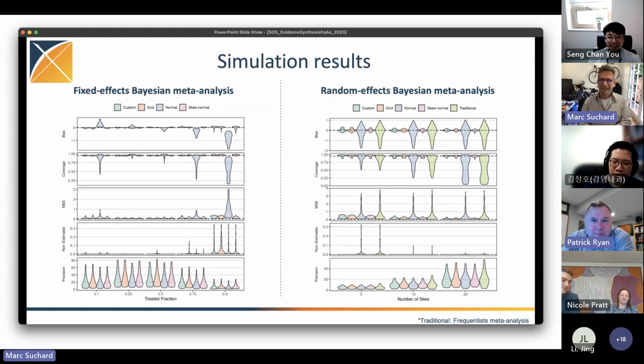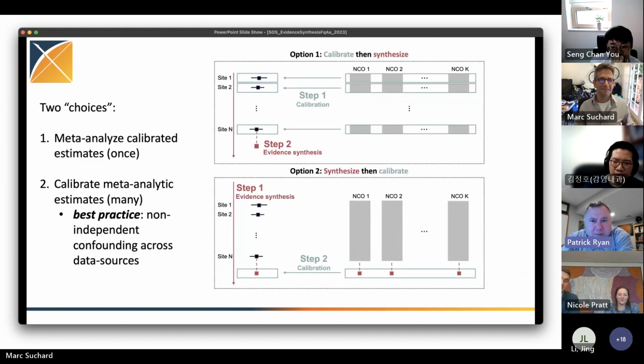Well, Mark, maybe just to go back to that picture, because I think there is one part that's not intuitive, at least for me, because we oftentimes talk in the community about the fact that we think calibration is super important for a given source. And so if you are producing just an estimate within your own database, that's effectively option 1, in that you are a given site, and the goal would be to do the calibration of the negative controls so that you have a calibrated estimate at your site.